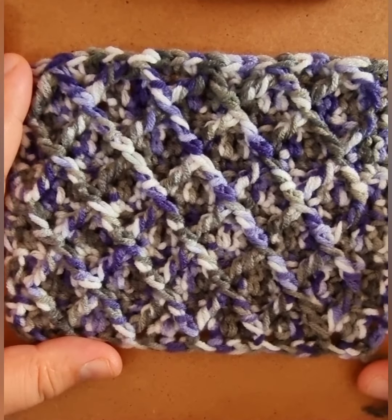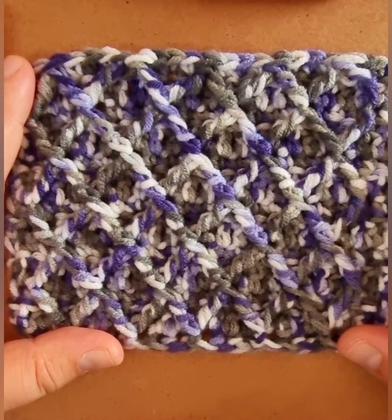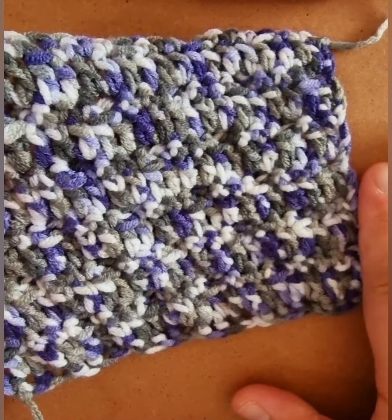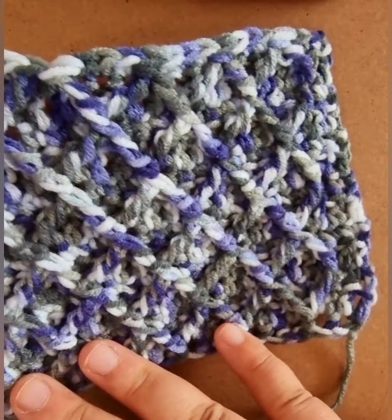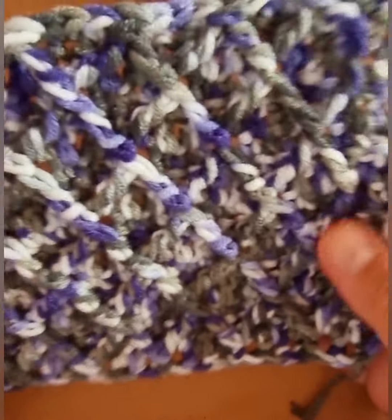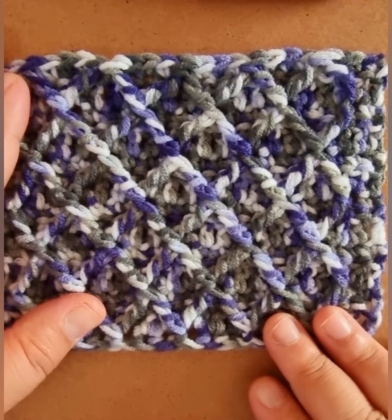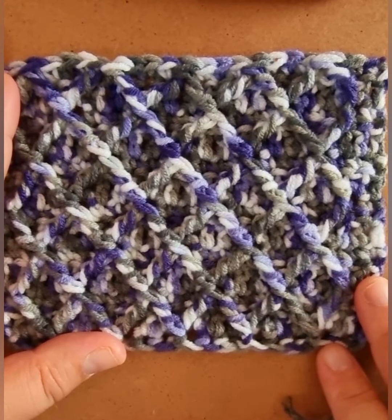Today I'm going to share with you another stitch. It's called the diamond stitch. At the back, it's just a row of double crochets and single crochets. However, in the front, which is very nice, you can see our show-stopping diamond stitches. So this stitch is very nice for variegated yarn or two-tone yarn. Even one color yarn is also very nice for this pattern.